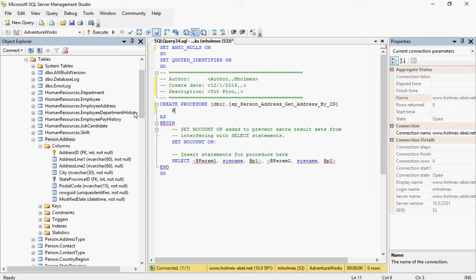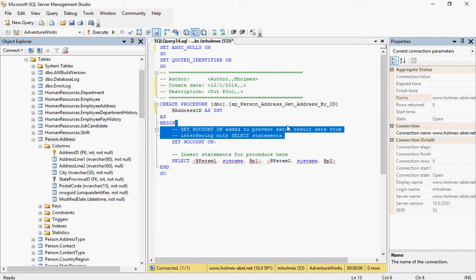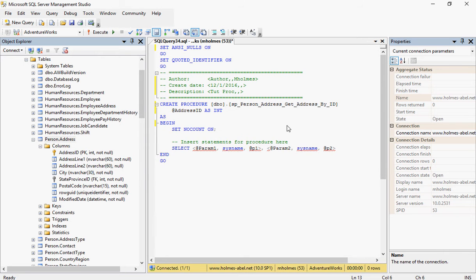So we want to pass in the address ID because we're doing it by ID as it's indicating here, and the ID is an integer. So you can either say as int, or you can just type int. I usually use the as keyword, but you can do it however you want. A DBA will probably tell you however they want it. I usually let the set count on. It's not a big deal.